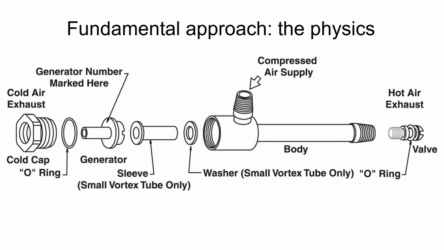3. The kinetic energy of rotation turns into heat by means of viscous dissipation. The temperature of the gas rises. As the total enthalpy has been increased during the heat recuperation process, this temperature is higher than the incoming gas. 4. Some of the hot gas leaves the hot outlet, carrying away the excess heat. 5. The rest of the gas turns towards the cold outlet.